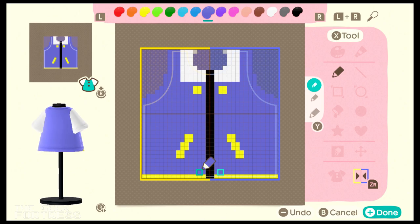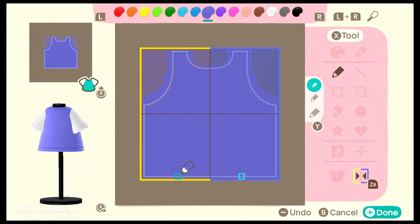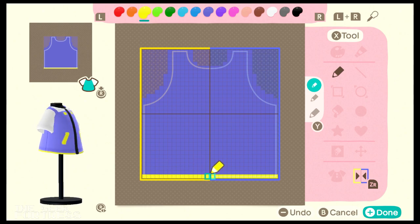And on the back, we're gonna do the same thing. We're gonna follow that same guideline with the yellow. And we're just gonna go across so that it connects like so. Pretty cool, right? So we have our basic Ash Ketchum shirt, just like that, easy peasy.